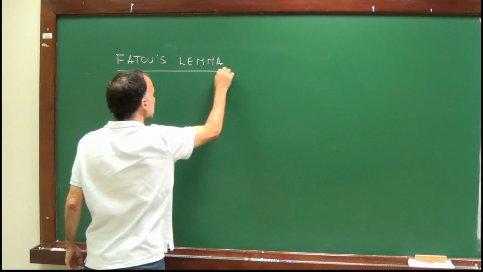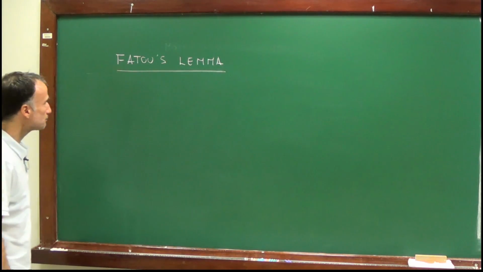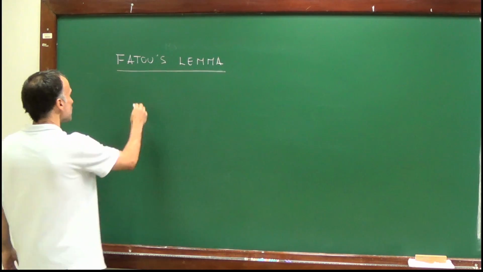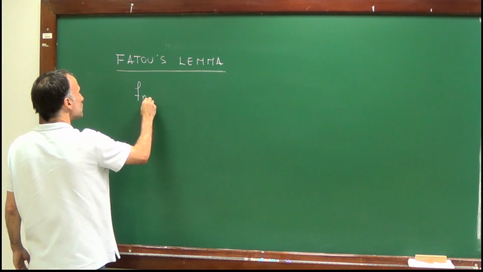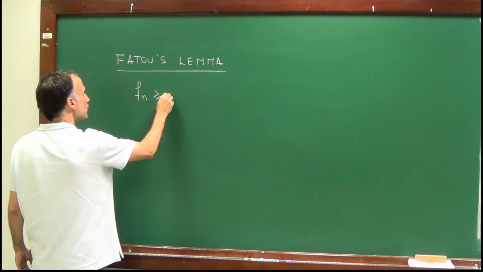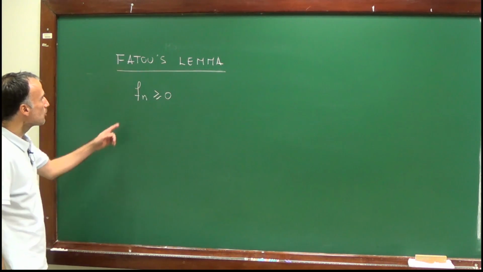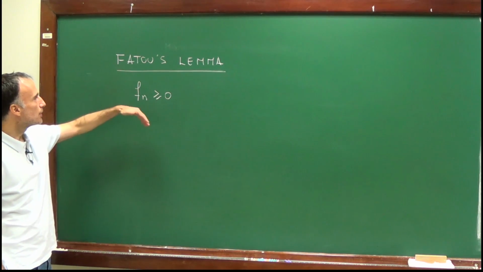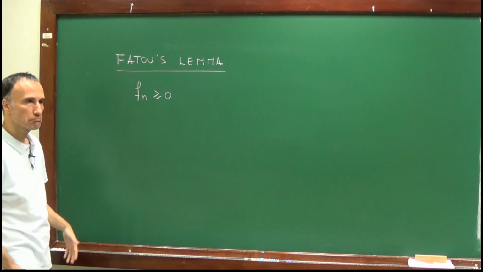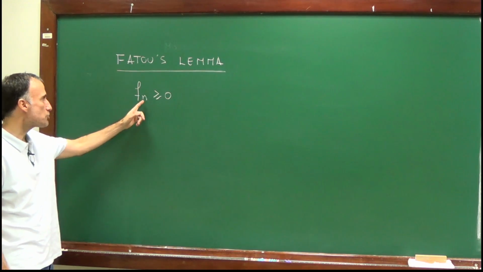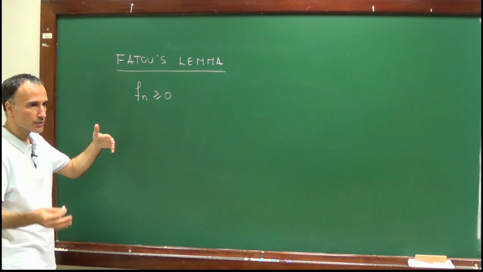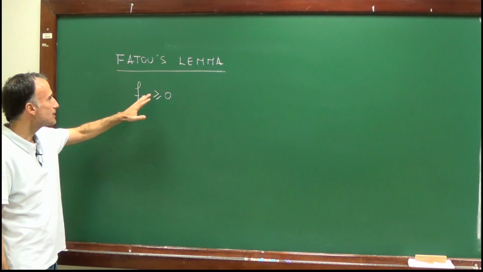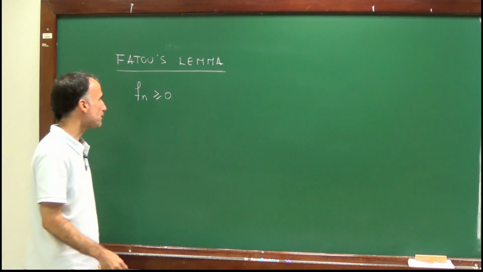So this is also a very important result, which will be used many times. Again, I'm assuming that I have a sequence fn of non-negative functions, but now I'm not assuming anymore that this sequence is increasing or converges. It's any sequence of measurable functions. I always consider only measurable functions without repeating it, so any sequence of non-negative functions.